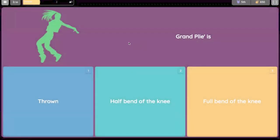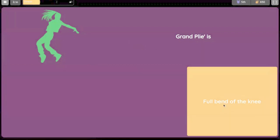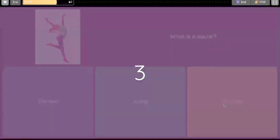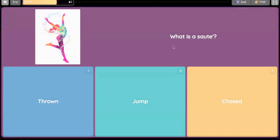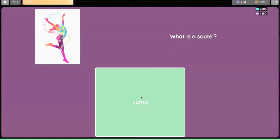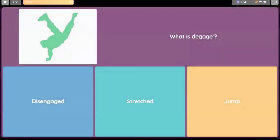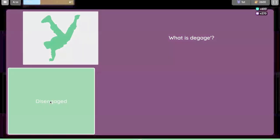Grand plié is... I'm going to say 3, full bend of the knee, click on it. But you get the idea, it's very cool. It's got nice calming music in the background. The questions are very doable. What is a sauté? We talked about that. It's a jump. This beautiful dancer is jumping. What is dégagé? To disengage. We talk about it a lot, on what that usually means in our classes. Click there.